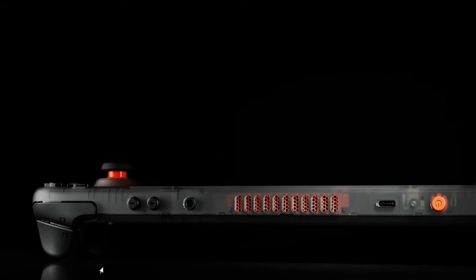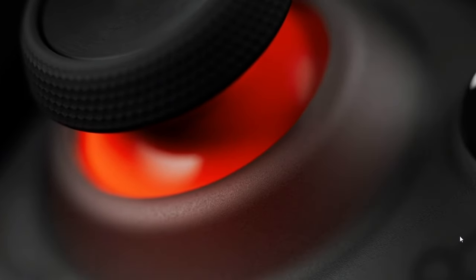It's also going to be 29 grams lighter — not that big of a difference, but you may notice it. To help with cooling, there is also going to be a larger heat sink, so it should be better at dealing with heat all around. It's going to have louder speakers with improved bass, one-millimeter taller thumbsticks, and Wi-Fi 6 on board, which could be noticeable for those with a Wi-Fi 6 router at home playing online games.